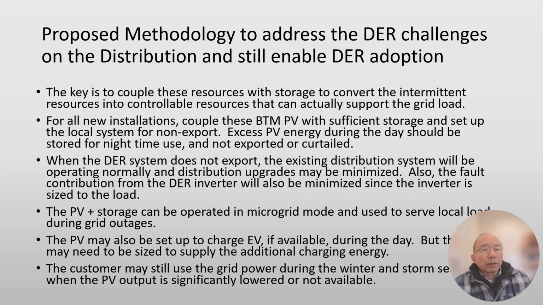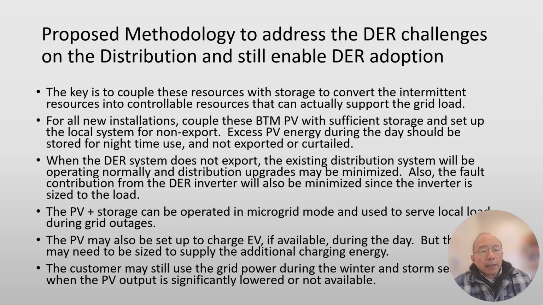So here's a proposed methodology to address these challenges and still enable the adoption. The key is to couple these resources with storage to convert the intermittent resources into controllable resources that can actually support a grid load. For all new installations, couple these units with sufficient storage and set up the local system for non-export. Excess PV energy during the day should be stored for nighttime use and not exported or curtailed.